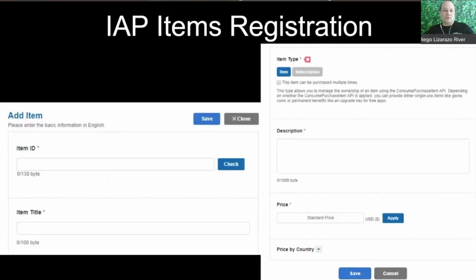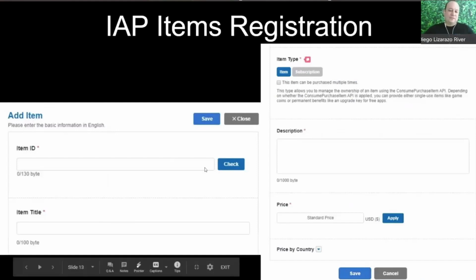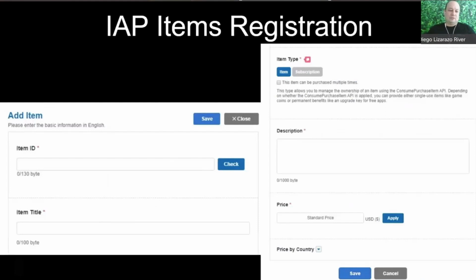And this is what you're going to see when you do it like that. It's going to ask, of course, for an item ID. It makes sense to have something that you can easily recognize on your list of items. So it could be just a number, or it could be something like level 1 bonus, or level 33 boss monster killer, or something like that.